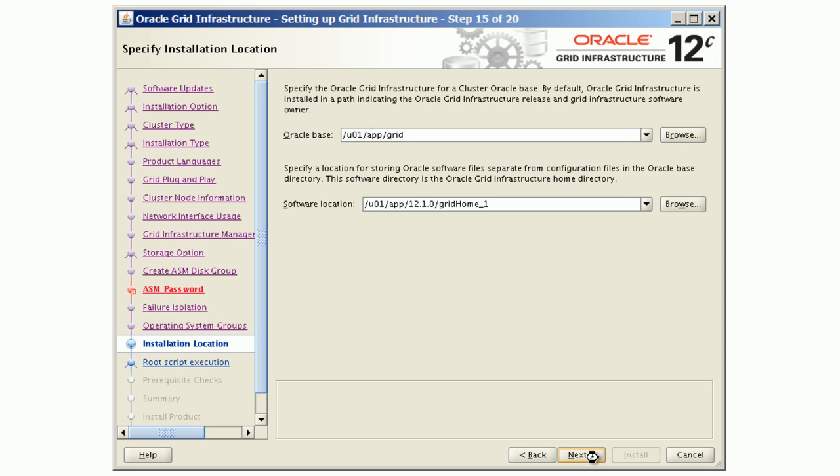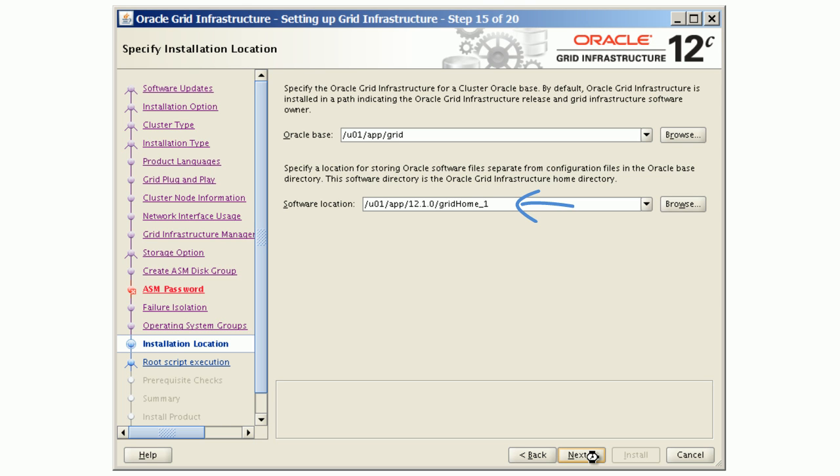This is the Installation Location selection screen. I will use this folder as Grid Infrastructure Base. This folder will store ASM and clusterware related diagnostic logs and administrative logs. I will use this folder as Grid Infrastructure Home.